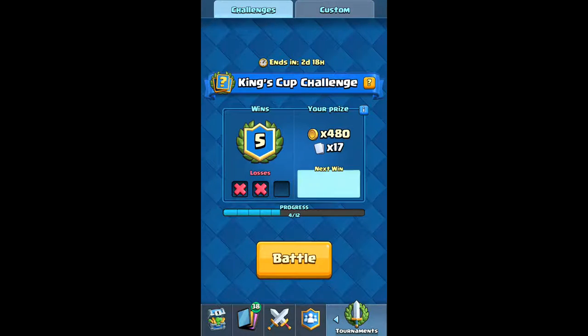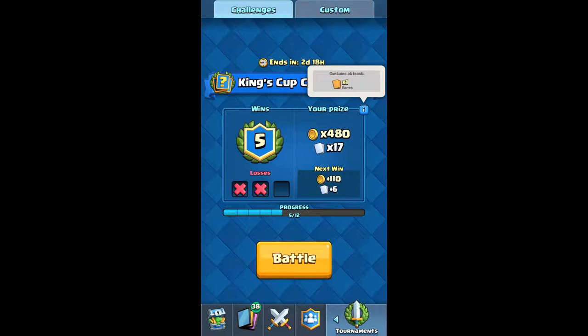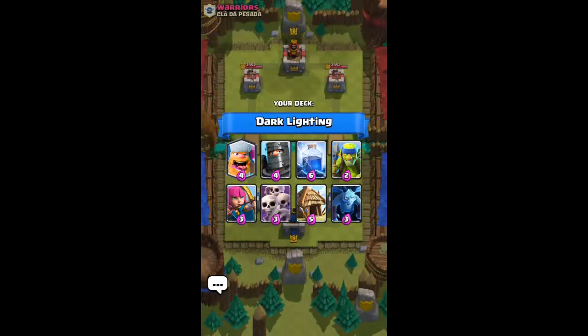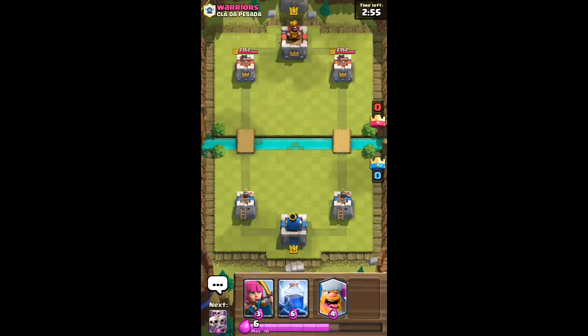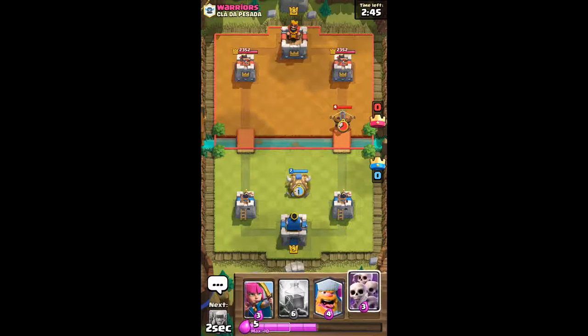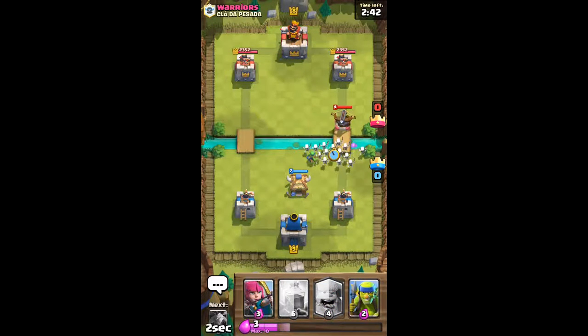Boy, I should have been invited to the actual King's Cup, you know? I'm already getting a rare. Let's go. Honestly, we can only lose one more. We got Dark Lightning again. I liked the deck the first time. Didn't really like it the second time because of the matchup that I got against that Golem deck. But let's see what we can do. Okay, we're going to drop. Oh, boy. Expo, Expo, Expo. Yes, it targeted the Skeleton Army.